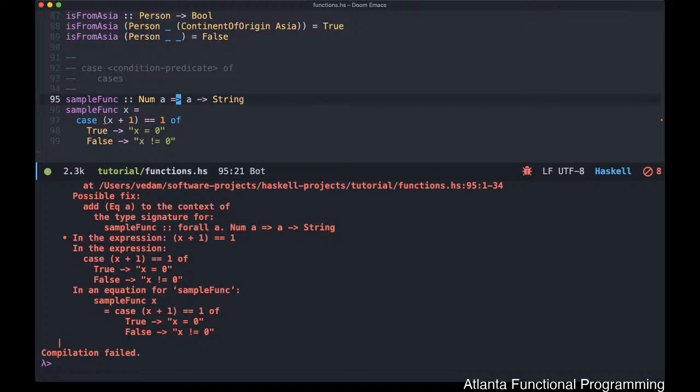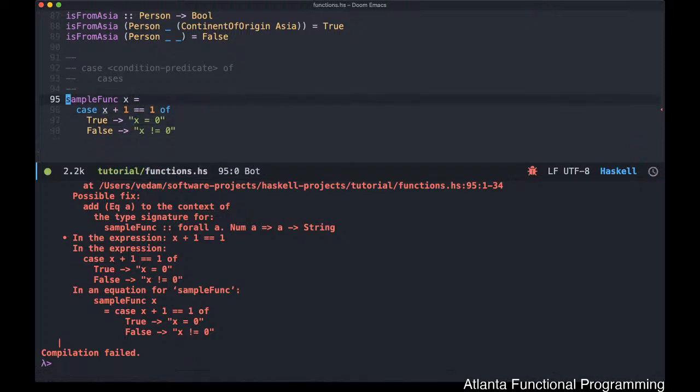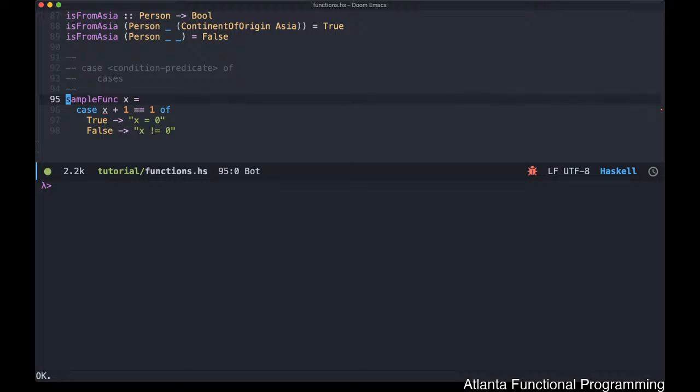It is complaining about x, but there isn't anything in here. What is the type signature here?